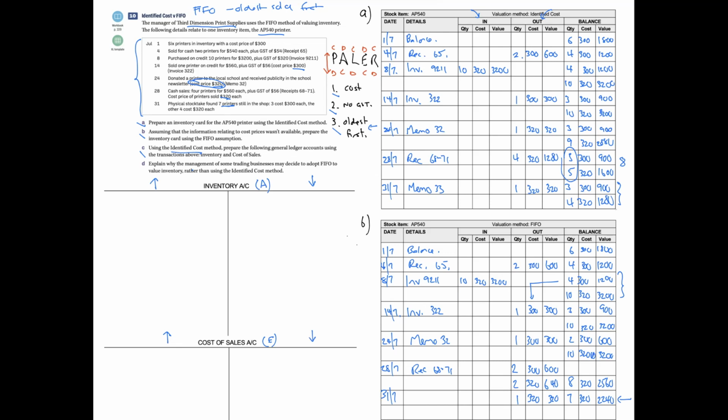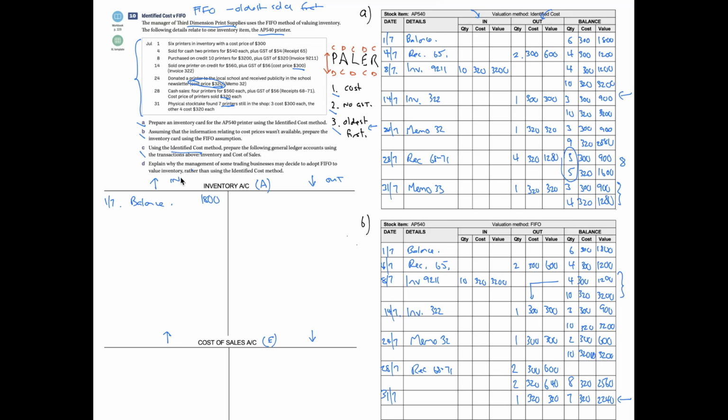We're going to start with the 1st of July with our opening balance, which we know we don't write individual unit costs now. We're assuming that this is the only product that we sell. We have $1,800 of inventory starting off, and then we look at the information. We're following just our inventory card for identified cost, and outs are going to reduce our inventory. So anything in the out is going to reduce it. Anything in the in column is going to increase it.